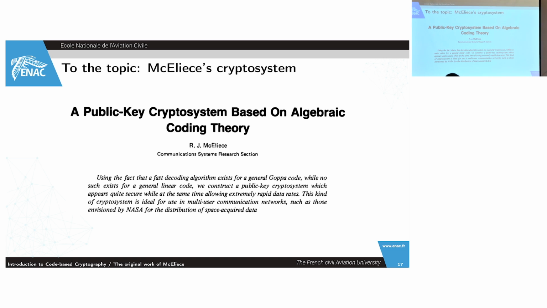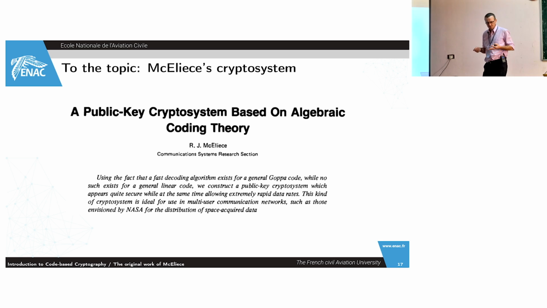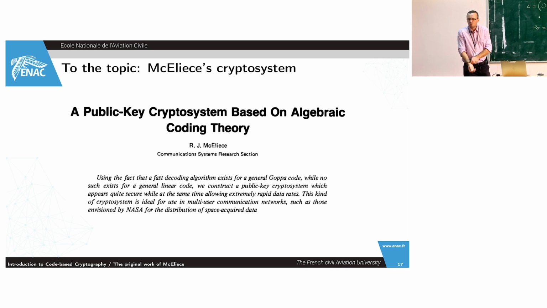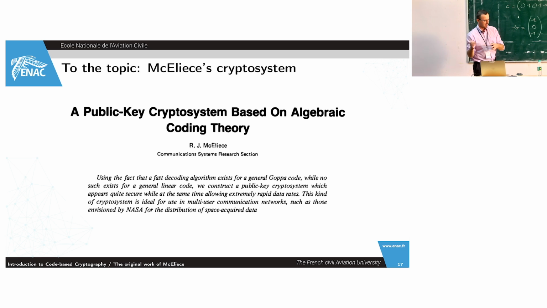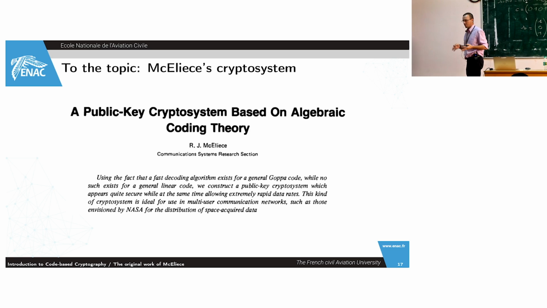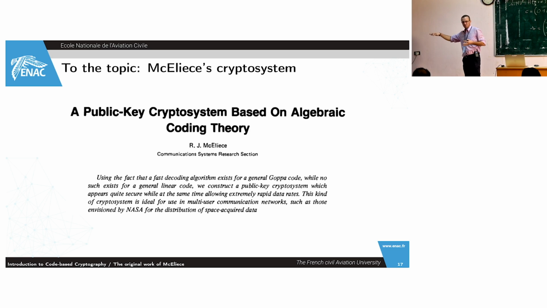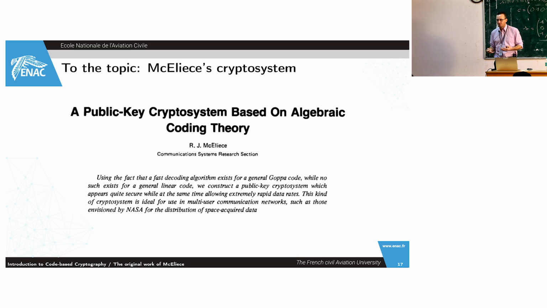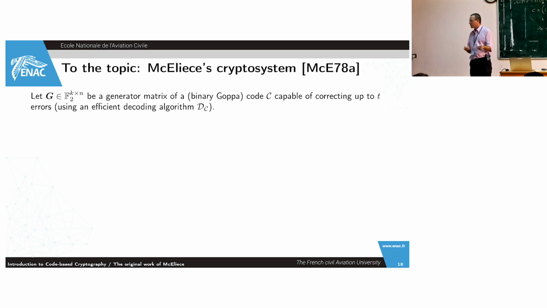I don't know. But anyway, in this paper, McEliece suggests to actually use binary Goppa codes. We are not getting into what binary Goppa codes are because it would need a lot of mathematics to define them. But anyway, it suggests to use some codes to construct a public key crypto system. And from what I have said before, you already have a feeling of how this is going to work. And so here is how it is going to work.